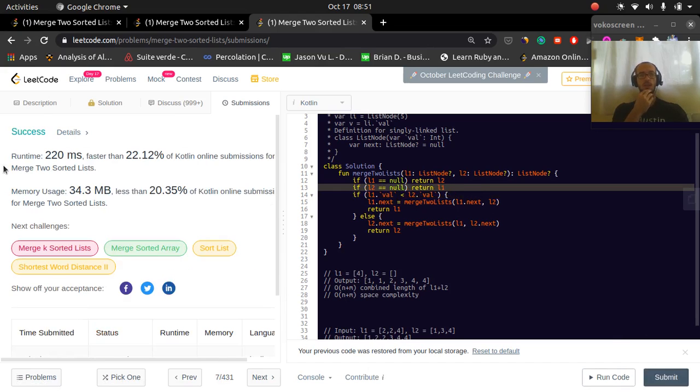Okay, there you go, guys. So that's a recursive answer to merging two sorted lists. You could also do this iteratively, and that would just be O of 1 space with the same time complexity. But I thought the recursive function is a little bit prettier. It takes a little bit less code, and it's kind of clearer to see what's going on. But go ahead and give the iterative one a shot as well.